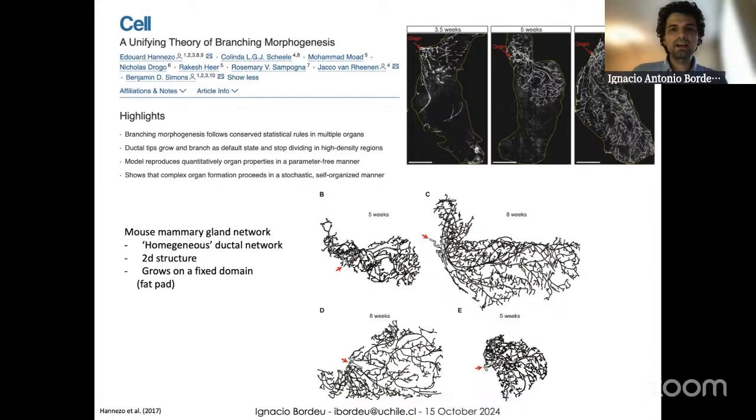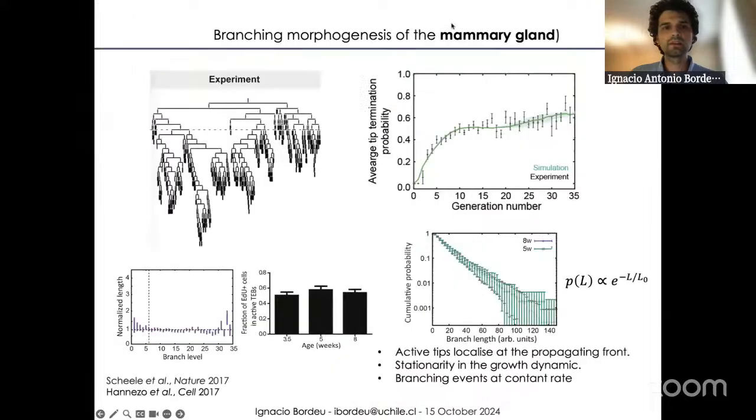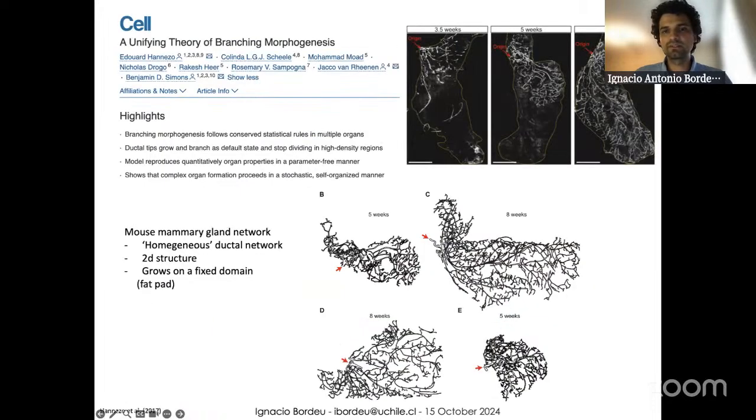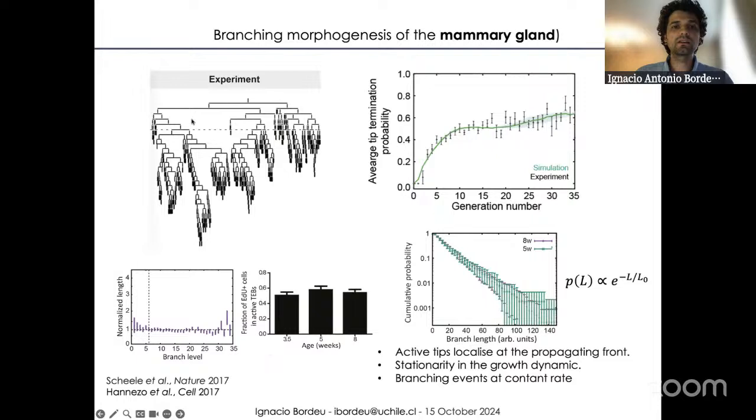Okay. And so using these simple rules that I mentioned before, so elongation, branching, and inhibition, they thought, well, maybe we can use these ideas to model this branching organ. And what they did was to analyze the data. They realized, for example, that if they looked at the ducts at different generations of branching, so this is the root here, the origin is what I showed up here as the origin. Yeah, so it's the beginning of the network. You can hang the tree from that position and look at the topology of this tree. You can look at the widths of the ducts as a function of the generation, and that's what's being shown here. And you can see that it's not changing, so it's fairly homogeneous.